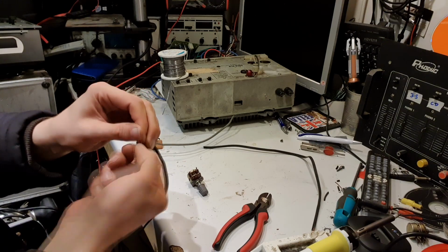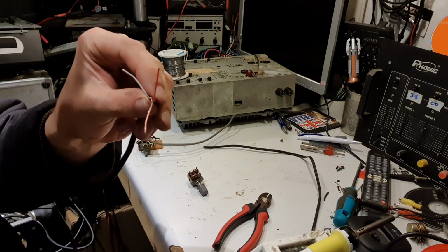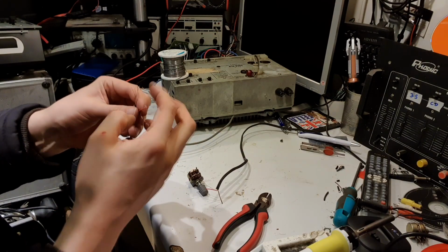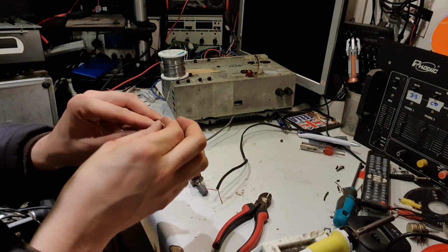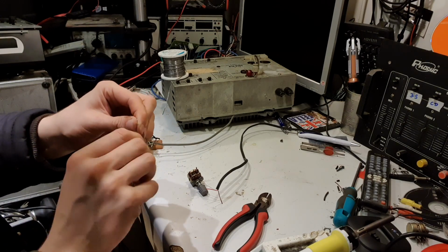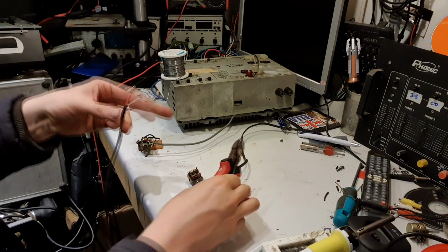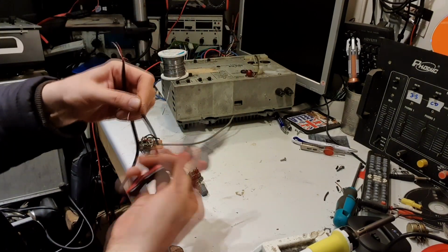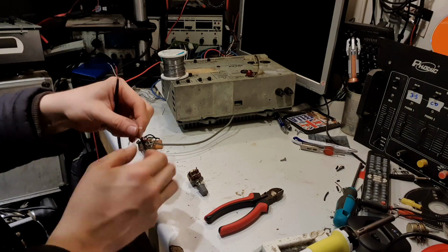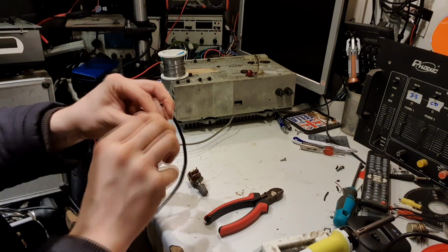That's separated that. So now we've got, there we go, left, right and common. Likewise the other bit. Separate that down. Twist that together, left, right and common. Do the ends. Some people use wire strippers. I've never seen the point. Side cutters seem to do the job just fine. Twist that together. There we go. That was that. And that one there.